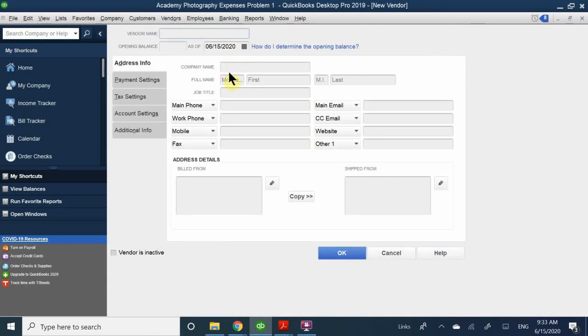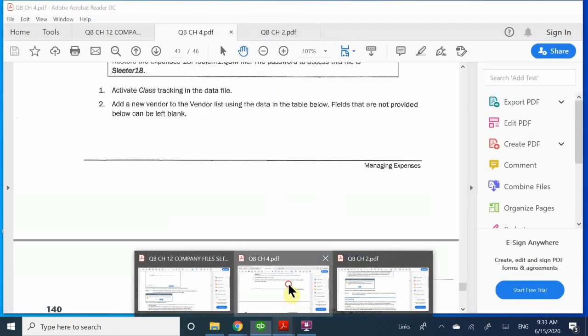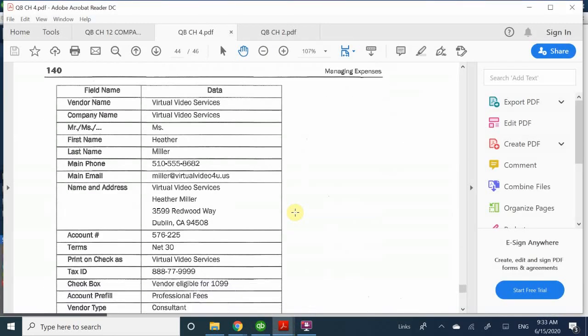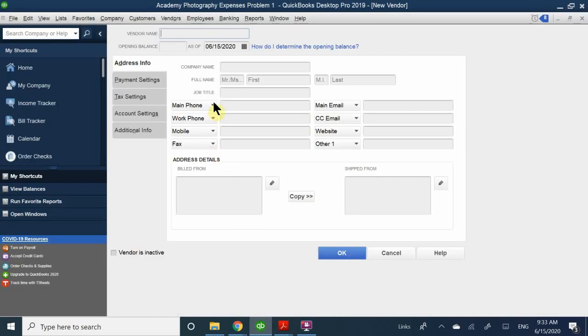So new vendor. If someone could please help me fill out this information for virtual video services. So company name or vendor name. Okay, so company name is virtual video services.